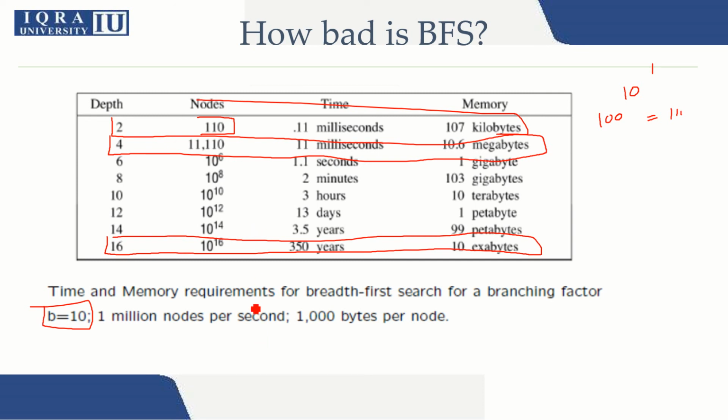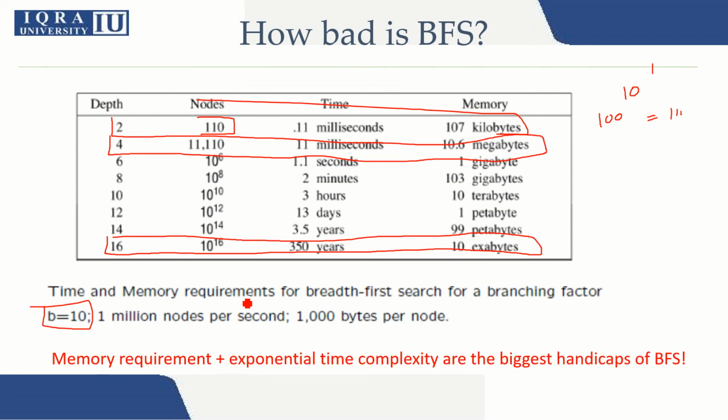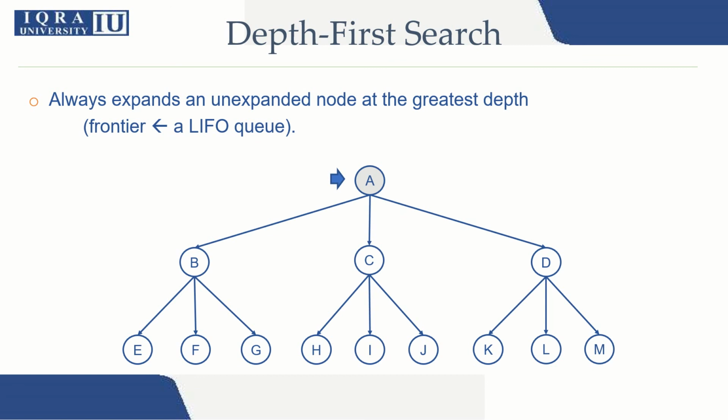So space requirements बहुत ज़्यादा हैं, time requirement भी बहुत ज़्यादा. It's a naive algorithm, but it helps you develop the intuition about how search works. ठीक है. सो मेमोरी रिक्वायरमेंट्स प्लस एक्सपोनेंशियल टाइम कॉम्प्लेक्सिटी सबसे ज़्यादा बुरी चीज़ है बीएफएस के हवाले से. ठीक है जी. चलें जी, इस वीडियो के लिए काफ़ी. नेक्स्ट वीडियो में हम ज़रा डेप्थ फर्स्ट सर्च को एक्सप्लोर करेंगे.